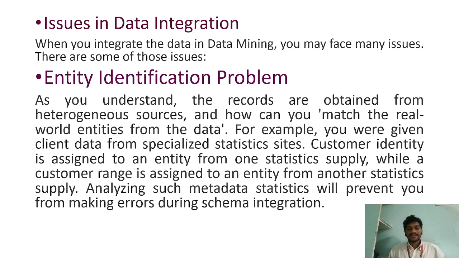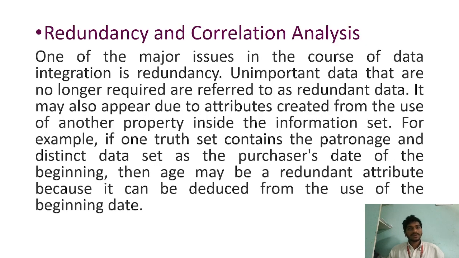Analyzing such metadata statistics will prevent you from making errors during schema integration. Next one, redundancy and correlation analysis. One of the major issues in the course of data integration is redundancy. Unimportant data that are no longer required are referred to as redundant data. It may also appear due to attributes created from the use of another property inside the information set.